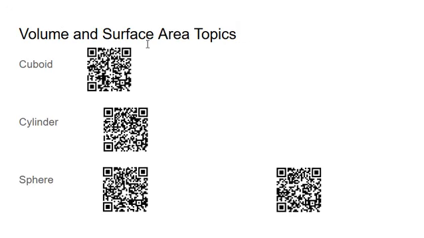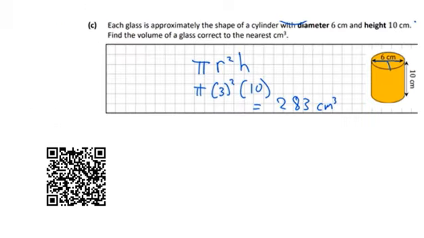So volume and surface area. So cuboid, cylinder and sphere. So knowing the formula for those two bottom ones, cylinder and sphere, and knowing what to put in where and just practicing it. And then sometimes you might have to put it in and then rearrange the equation a little bit. They might tell you what the volume of it is or surface area of it is and make you find the radius or something like that. So it's just using equations.